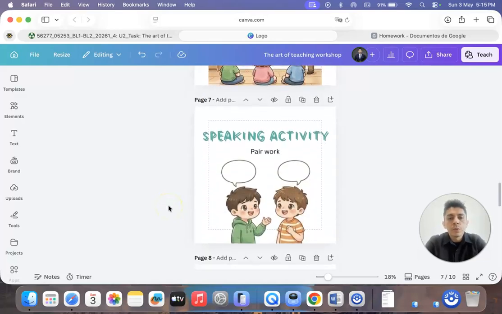After that, the students will work in pairs and ask each other, "What are you doing?" or "What do you do?" And then they will answer with the simple sentences that we previously learned. That will help them practice speaking in a communicative way, and they will feel like they are using something they just learned. That's also really interesting because they will start feeling motivated in learning English.